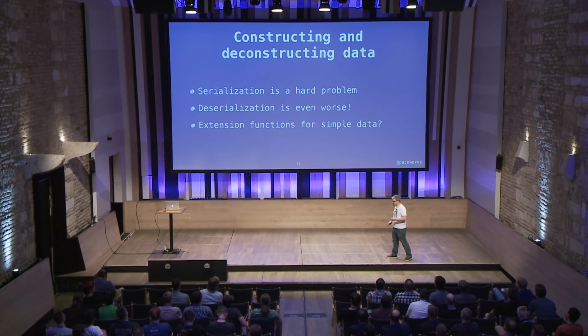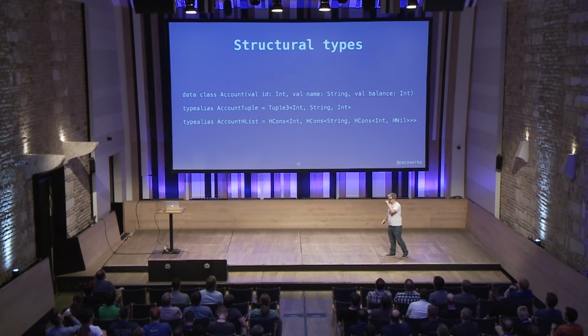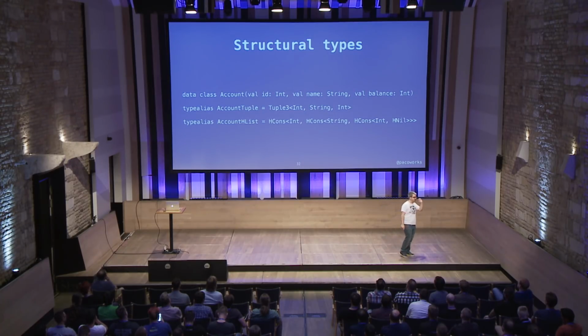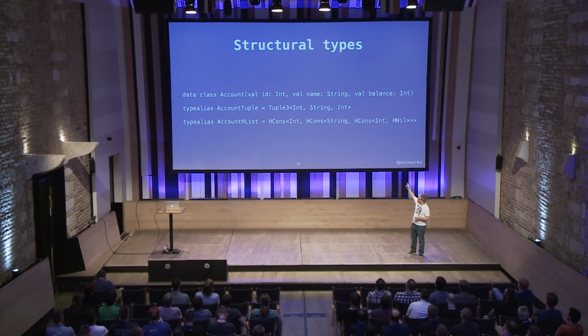So what we're going to do is to take your data classes and destructure them into something that is called structural types, something that is not like your regular data with the same name, but it has exactly the same structure. So let's see an example. We have something that is an account. The account has an ID, it has a balance, and it has a name associated to it. And this account could actually be exactly the same as a triple of an integer, a string, and an integer. Or it could be the same as a heterogeneous list, a list of multiple different types, where the first type is an integer, the second type is a string, and the third node is actually an integer.